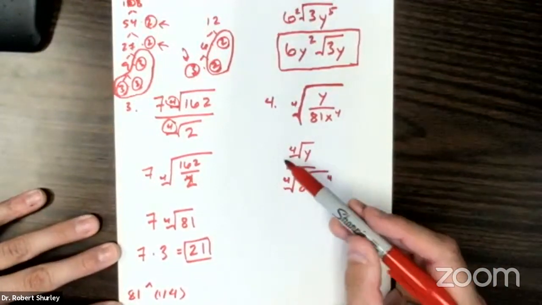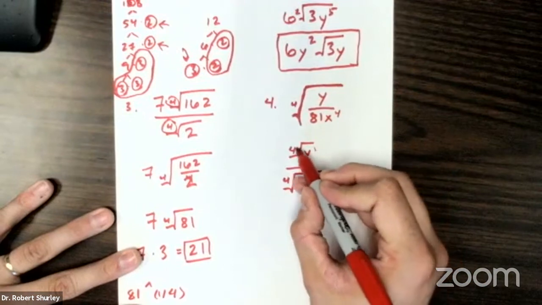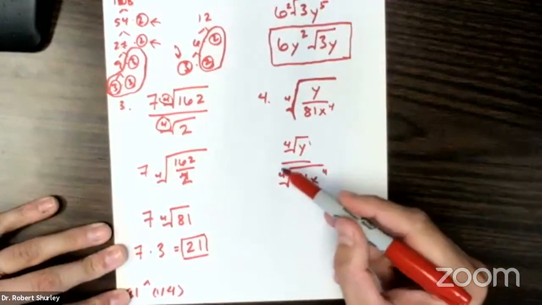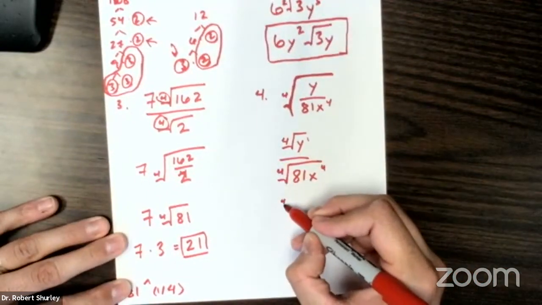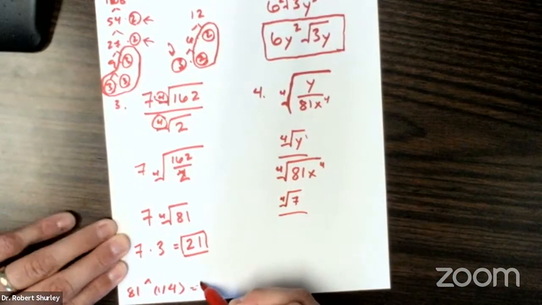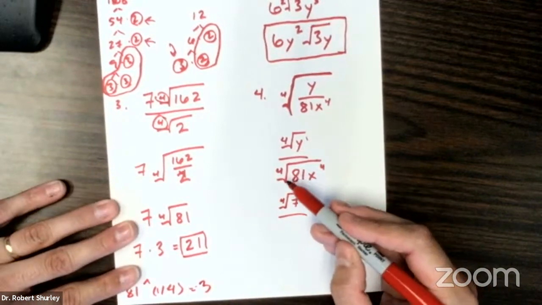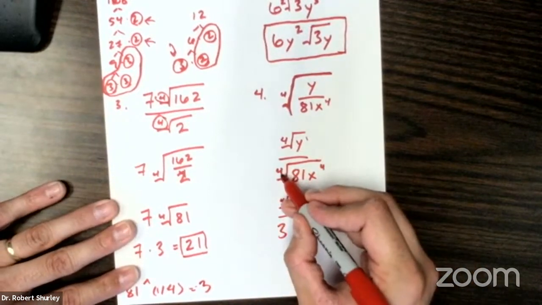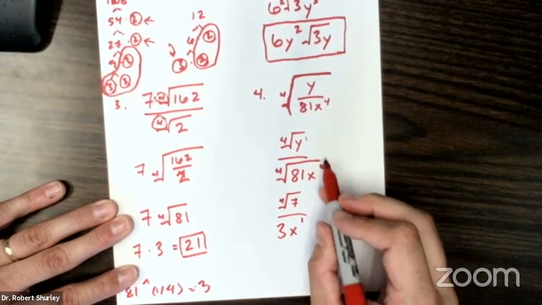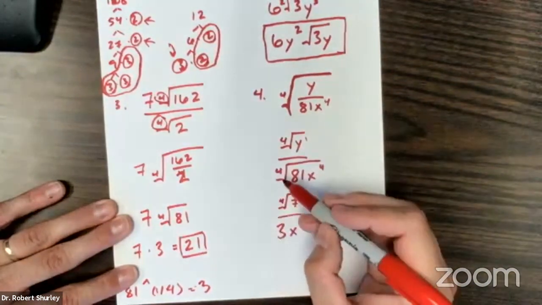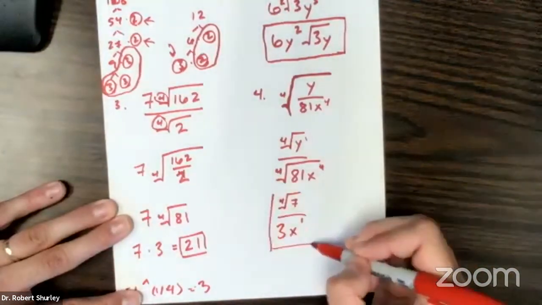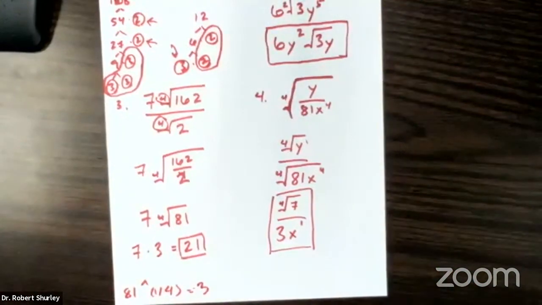Now, the fourth root of y, we can't do anything with, right? Remember, it's how many times does 4 go into 1? Well, 4 doesn't go into 1. So we're done there. But this denominator is going to simplify nicely. I'm going to be a little efficient here and say, we already know the fourth root of 81. We just said it was 3, right? So the fourth root of 81 is 3. And for this one, how many times does 4 go into 4? 1 time. So it just becomes x to the first power. And notice there's nothing left over because the fourth root of 81 is a clean radical, and so is the fourth root of x to the fourth. So we're done. That's it.